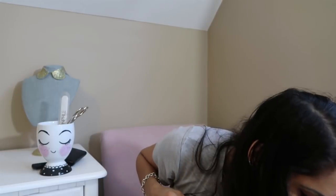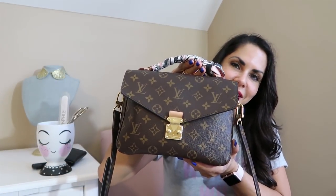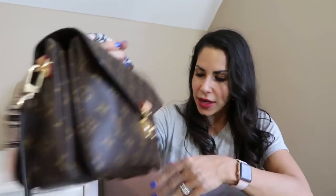What else? I have my key clay, or a key pouch, and it's right here next to the card holder. I have my other card holder, and this is the Rosalie coin purse. So that's gonna go in here as well. And I have been using this beautiful bag, Pochette Matisse. I love this bag. And I've got some stuff in there. So let's see what I've got in there. I've got my toiletry pouch 15.